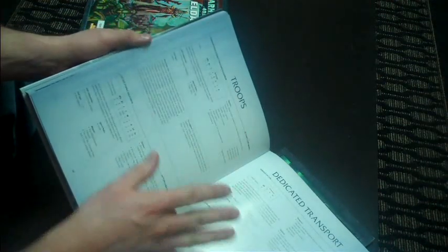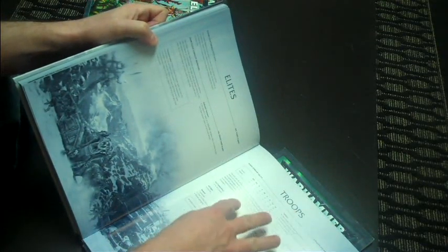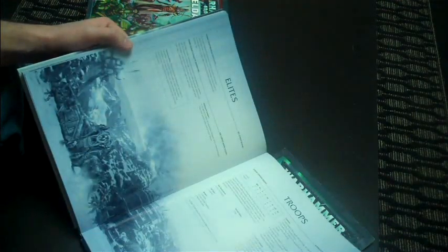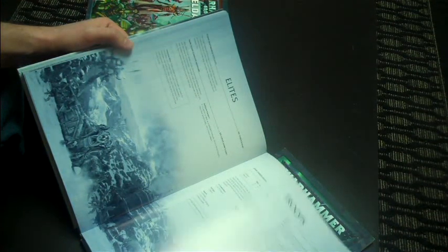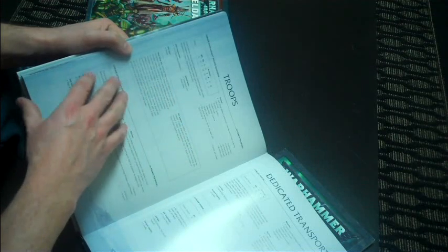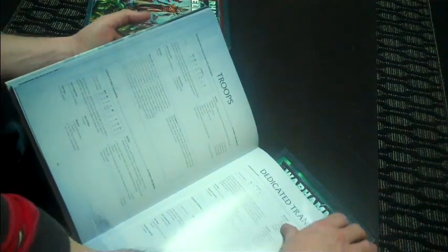That's really the highlights for the Studio Corsairs Army — yes, this is happening. I'm going to have four units of Corsairs, probably starting with 20 models that can split into fives or two units of ten. Then I'm going to start with one unit of Wasp War Walkers, probably moving up to two units. That puts us at around 300 points for the Corsairs and around 600 points with weapons for the Walkers — already a solid 600 to 900 points in troops choices. I'll probably build this army in two different ways.